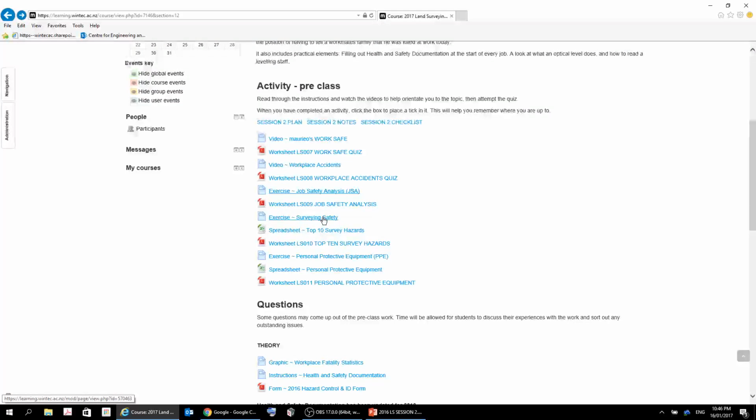Then there are some exercises on surveying safely, and although I've put worksheets here, these are actually spreadsheets, so you can download the spreadsheet, type the information into it and print that out, and that is my preference.